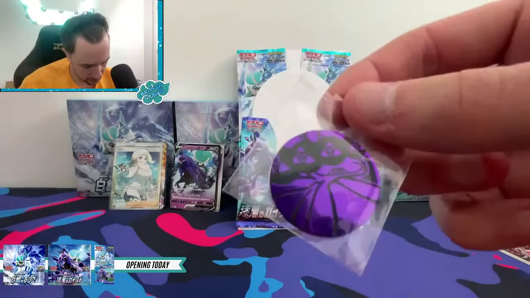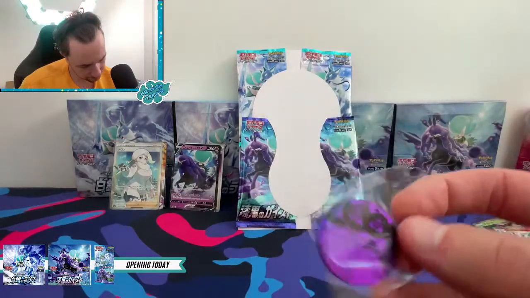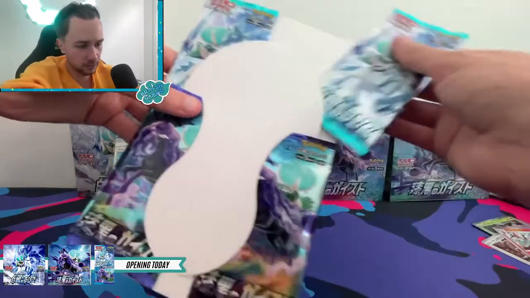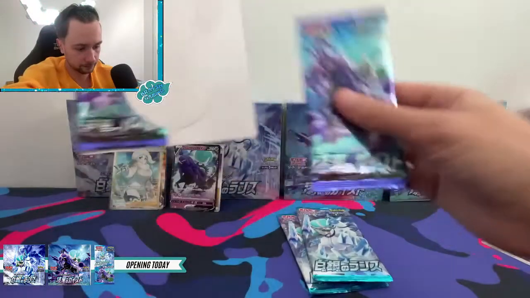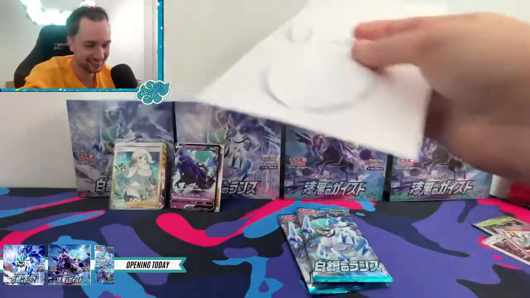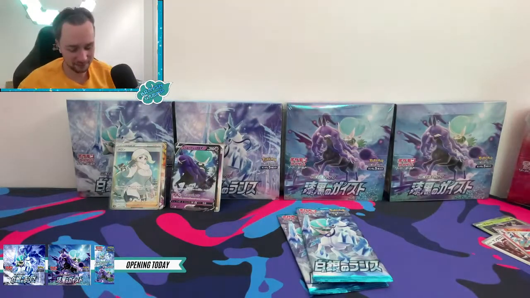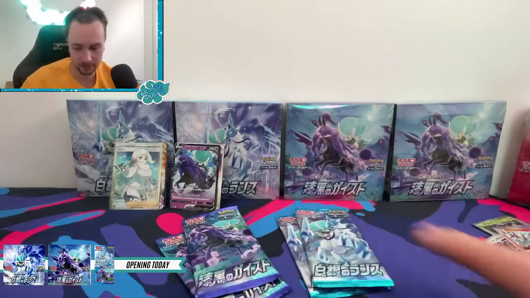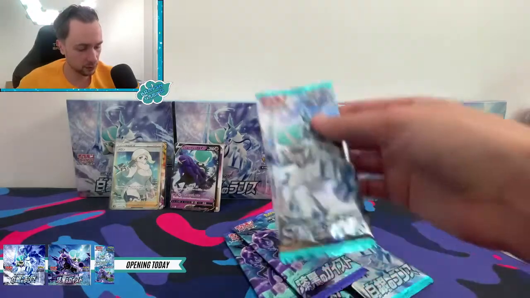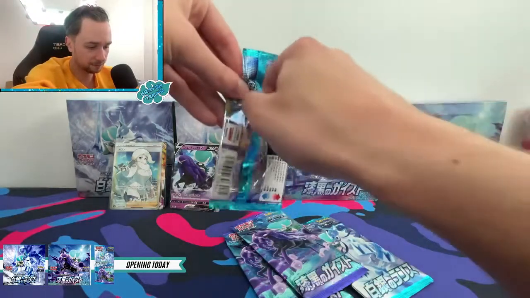Little Calyrex coin there, guys. Exciting. Coin. And how many packs do we get? Two packs of each. What if the Electrode was in this? Imagine. Okay. Let's go back to the Ice Rider. S6H.